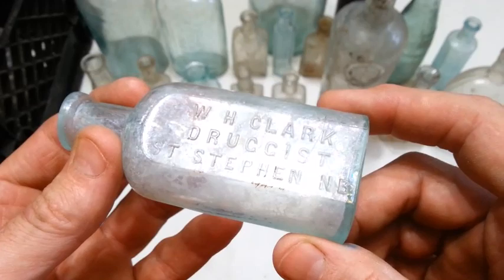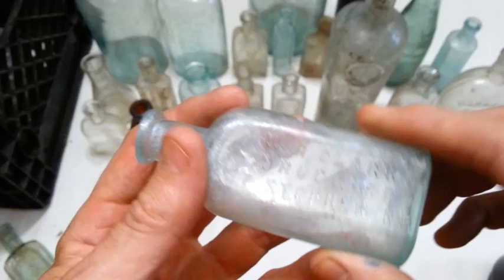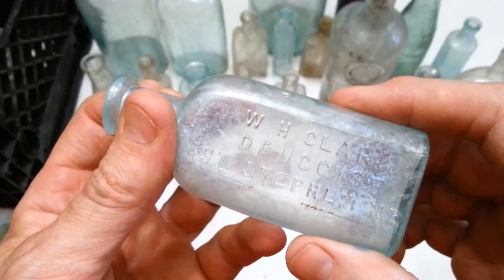Here's another local druggist, W.H. Clark Druggist, St. Stephen, New Brunswick. The hand-blown, beautiful blue color. I just dug one of these up in my previous digging videos. It was a larger size one at the 1890 site. If you hold on just a second, I'll go see if I can dig that up.